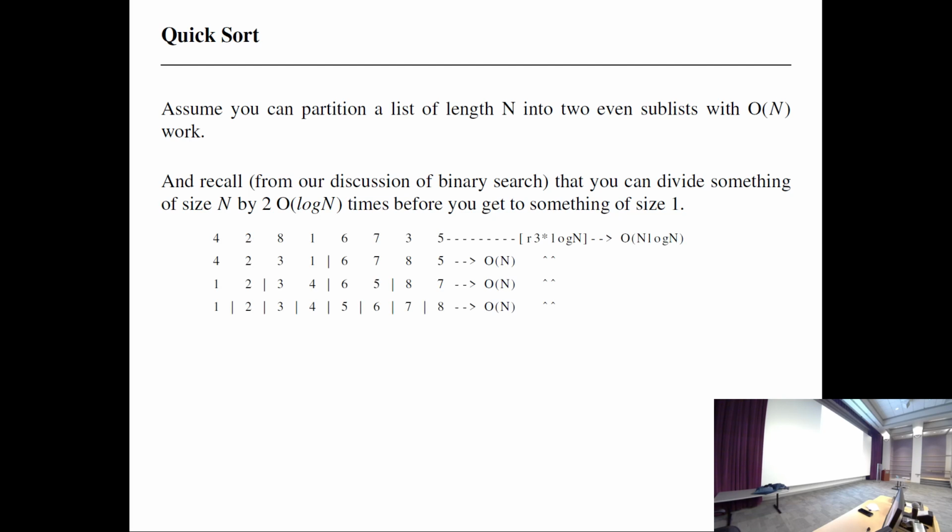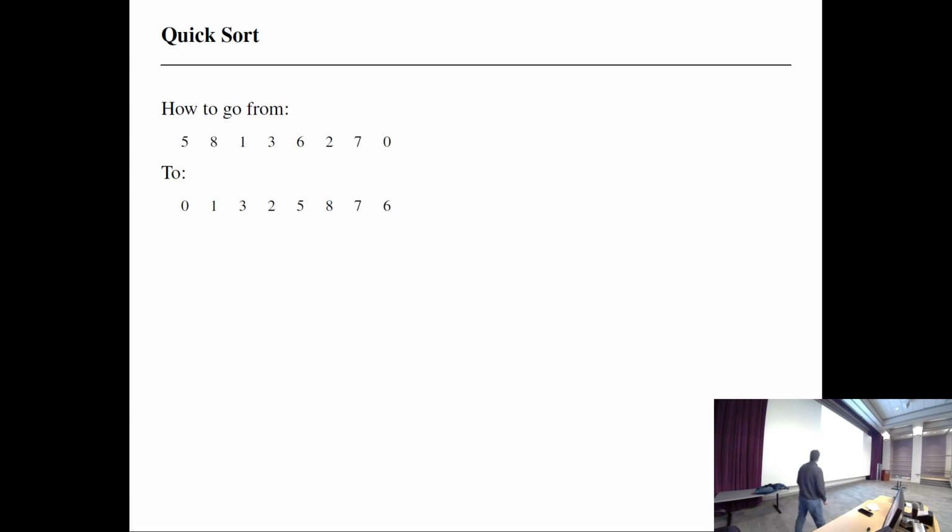So here's my little analysis. Every time I partition this thing is order n work, and then by rule 3, this recursive, repeated partitioning will happen logarithmically many times, so the algorithm itself will be order n log n. So it begs the question of how do I do the partitioning in order n time? How do I go from this unordered list to this pseudo-ordered list where I have a partitioning element that divides smaller elements from larger elements? That's the question. So we're going to see the partitioning algorithm now.